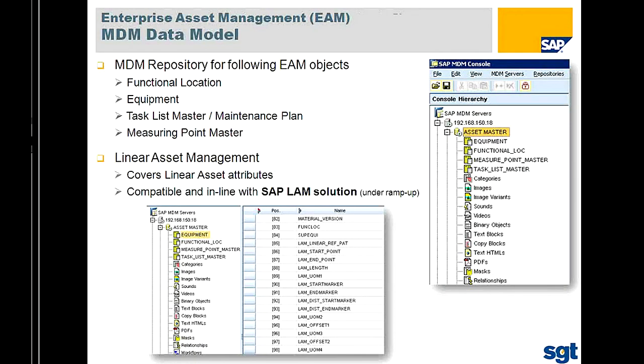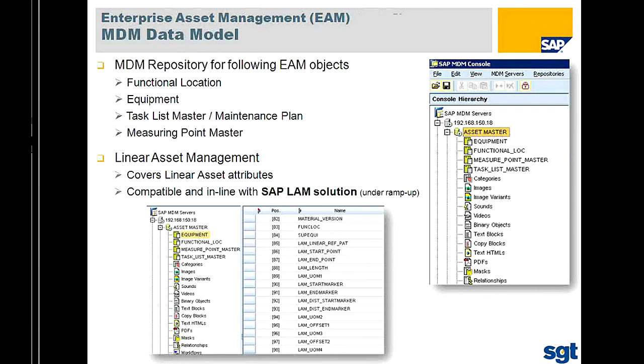Here is the MDM data model we have created, covering the four main aspects of assets: equipment, functional location, measurement point, and task list, which are the maintenance plans from master data perspective. Okay, so we have gone ahead and defined these attributes, and as you can see on the screen, all the LAM or linear attributes.